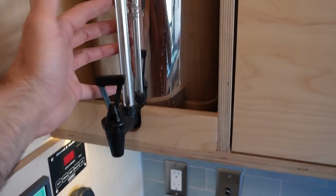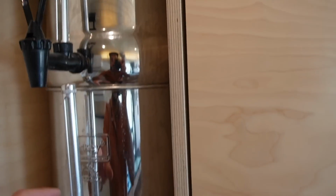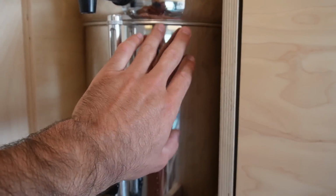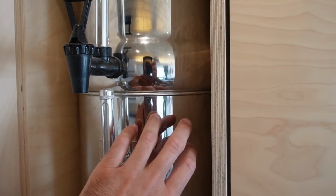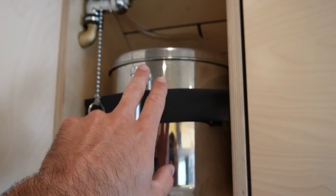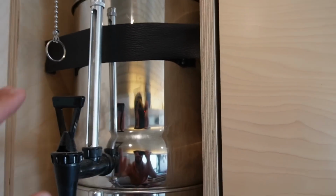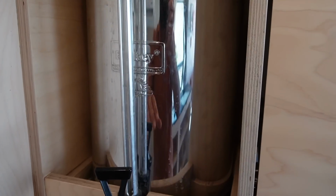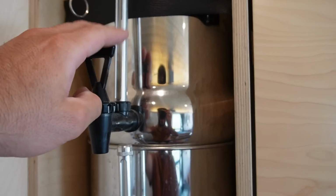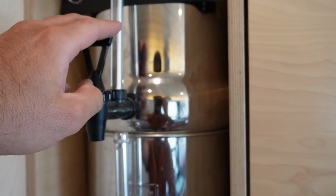So what we've done is we've added 2 sight glasses so that you can make sure that you're never going to overfill either, because the design of the Berkey does allow you to actually inadvertently overfill the lower container if you put too much water in the unfiltered section up top. This makes it easy for you to keep an eye on both, and if you ever do accidentally overfill the top one, you can drain it out because we added a spout to the upper compartment as well.